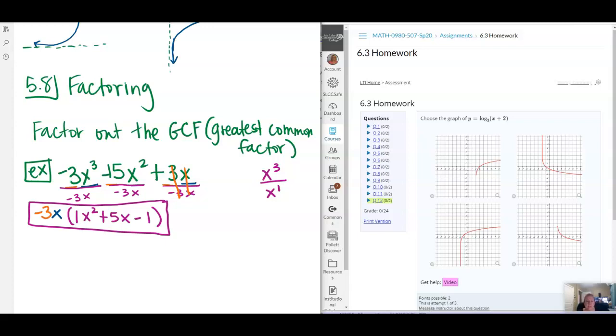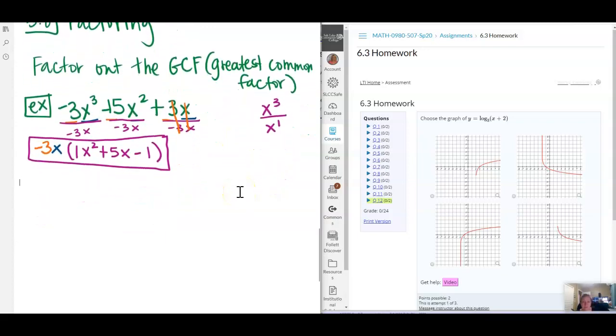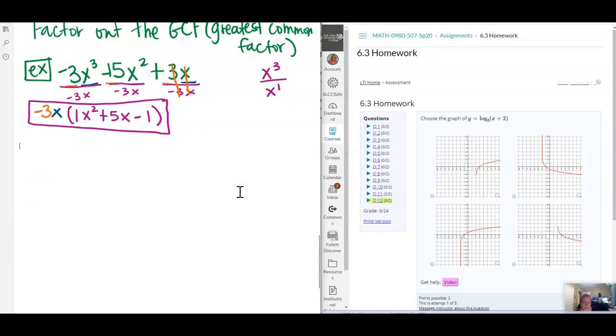Okay. Do you have questions on that still? Should we look at one where we're factoring trinomials now? Or do you want to do one more like this? Should we do another greatest common factor? You said it makes a little bit more sense. I want to make sure that it makes good sense. Let's try a different one, okay? Because I want to make sure that you're really seeing it. This time I'll have you try and figure out what the GCF is.